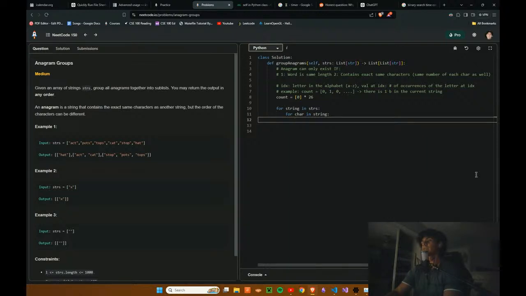Like, how do I turn a char into a number? Because then I'd basically be doing something like this. Recount at the index, like char to num.